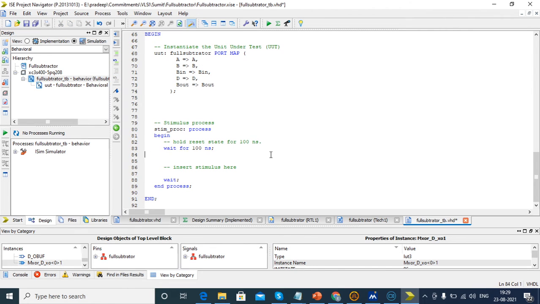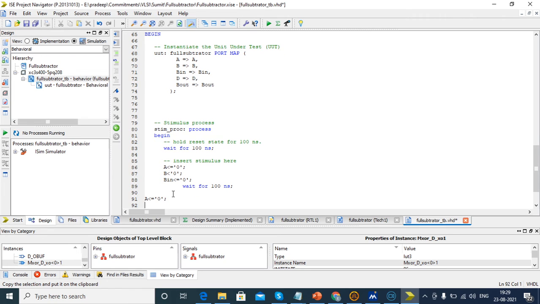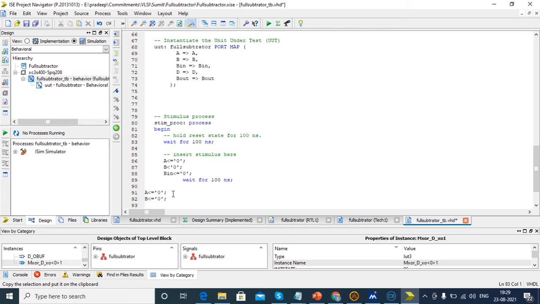We have 3 inputs, A, B, and B in, and give the time period. Next A 0, B 0, B in 1.